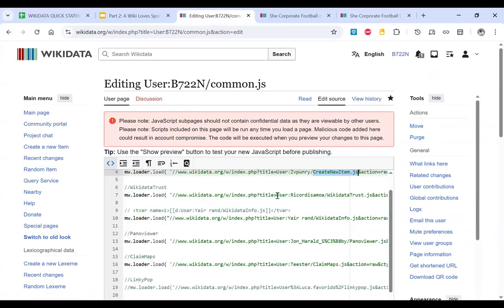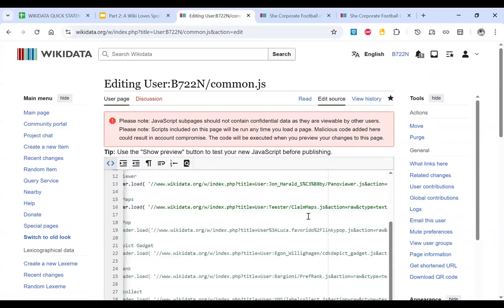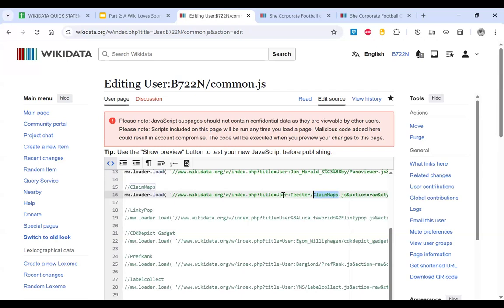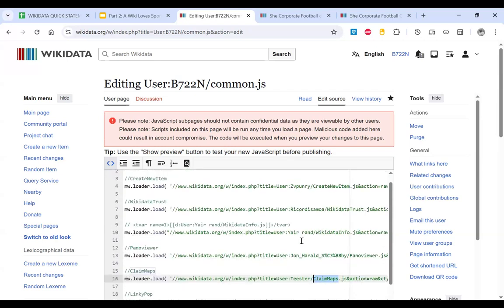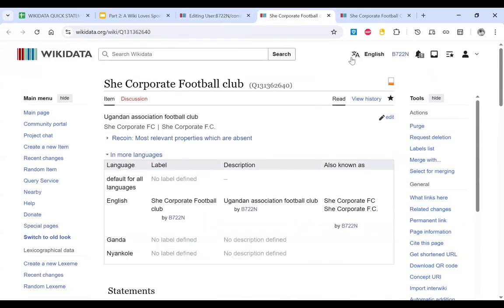Then also there's Wikidata Trust, even validate wiki info. So basically these are some, even claim maps. So claim maps is where you're looking for the coordinate location, and it hovers over the map, like it draws.